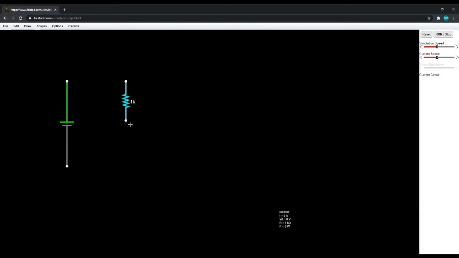So this is the R1, alright, and then this is R2, and this is the load resistor, and this one is R3. Make sure the terminal is connected, and this is R4. So what we have to do now is we must connect the end of the terminal by using Add Wire.